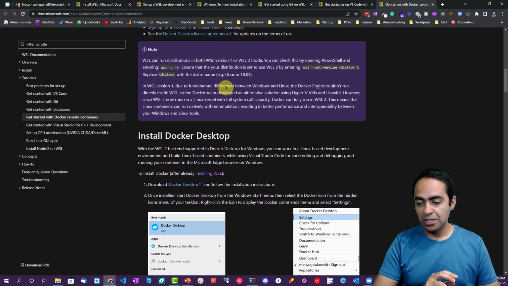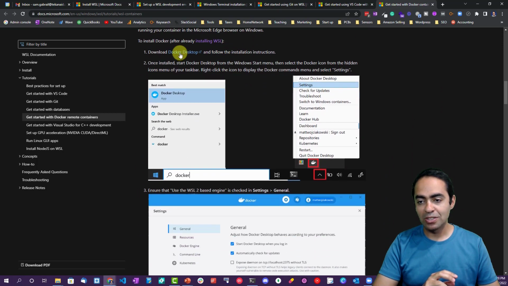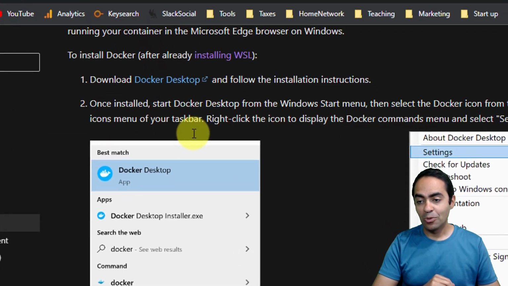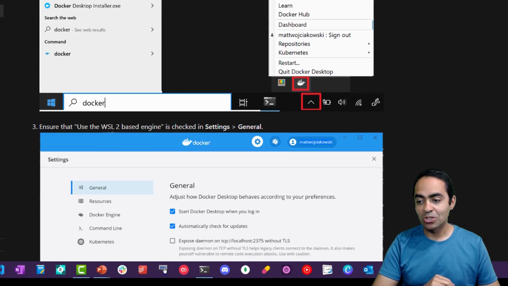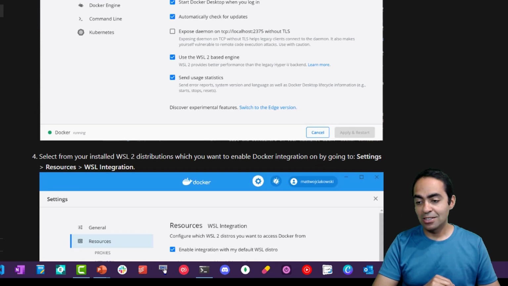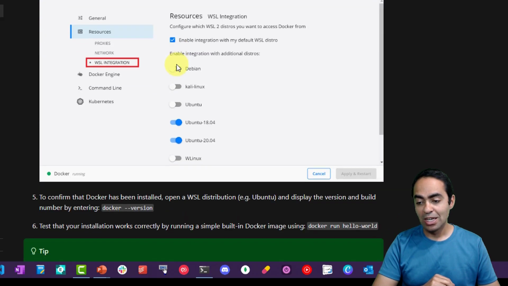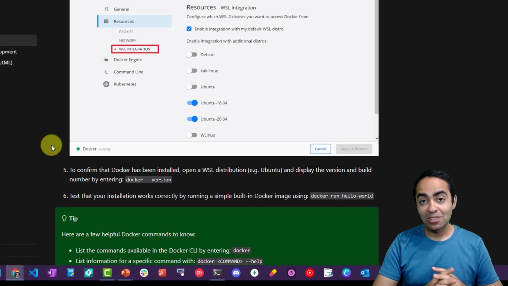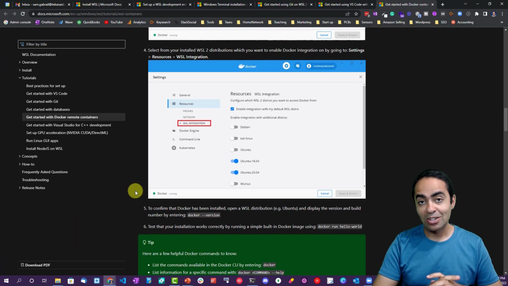And it's pretty simple. You go to the download page for Docker Desktop, you download it for Windows, and once it's installed, all you need to do is go to the settings and check a box that the WSL2 based engine will be used, and also make sure the integration is there. So you can pause the video and look at your Docker Desktop install page. Go ahead and install it if you haven't already, and come back and I will show you what my configuration looks like.